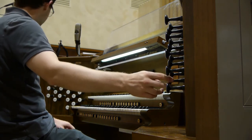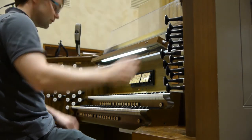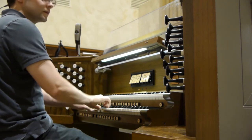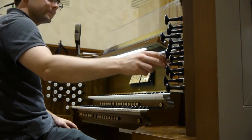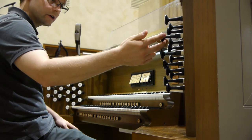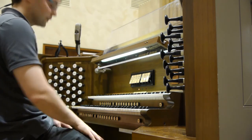I made a mistake when I was doing the diapason chorus. It's actually this small difference here with the mixture. Here's diapason chorus with the mixture. This draws from 4 ranks instead of this sesquialtera.